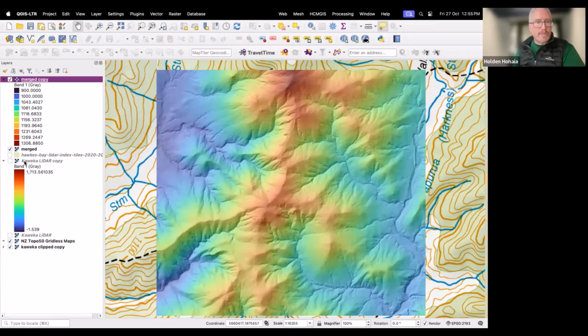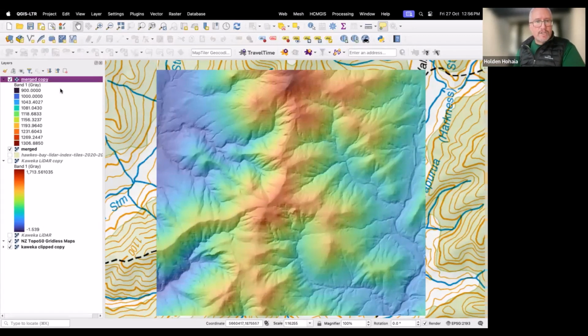I'll show you in a minute with this Kauika LiDAR data set that I created that goes down from the Kauika ranges where we were right down to the coast. So that'll be a good one to look at. But obviously when you did your final map, you'd put the low altitude at the bottom of your legend and your higher altitude at the top. And you can do that when you're in print layout, if you know what I mean.